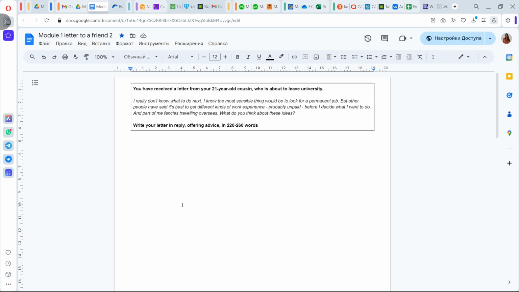We are supposed to write a letter to our cousin. That's why let's just write, "Hello, my dear cousin." Then we need to include our friendly greeting. In our letter, we will write, "It is always great to receive letters from you." Then we need to introduce our main topic. According to the letter, our cousin is about to graduate, but he really doesn't know what to do with his future career. Yeah, and we need to say about it in our letter.